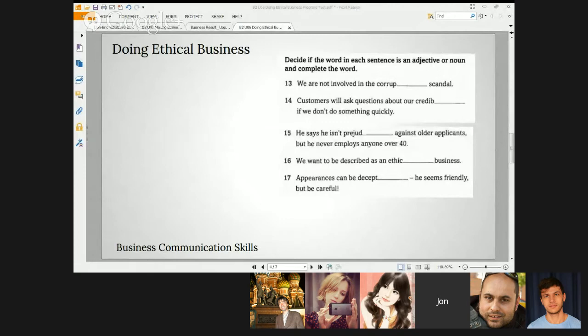So this is the progress test that I gave you 2 days ago to help you recall the main vocabulary from Unit 6. So it was kind of a review and an evaluation of how much you could remember from Unit 6. Now we're doing Unit 7. But just out of curiosity, what answer would you put for number 15?